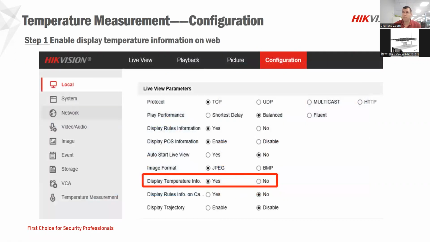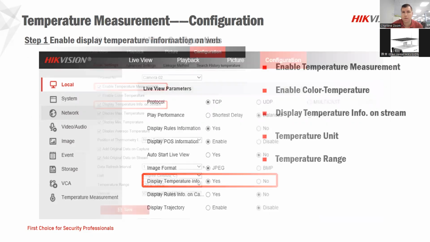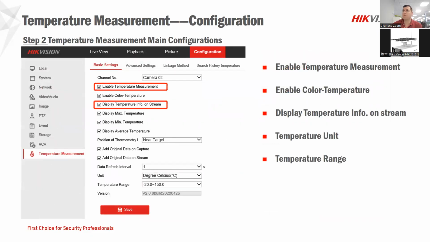Right, if we jump straight into the settings itself, this allows you to go onto the web browser and then log into the camera. So the first thing that we would like to do is, on the local settings, enable the temperature. That's very important so we can see it on the display itself, not just on here, but also on your NVR. That gives you that capability. Next step is where we're going to be enabling it, and that's right at the bottom for the temperature.